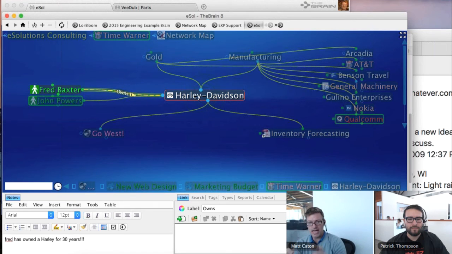So don't just go to highlight the link and check the one-way box, because then you're automatically turning on one-way, and I'll show you what that does in a moment. Sometimes you just need a direction from left to right or right to left, and you do that with this arrow, the toggle switch. But if I check one-way, that link is only going to show up when you're coming in from one direction. It's a one-way link, so it shows up when I'm on, in this case, I want it to show up on the Harley-Davidson thought, but not on the Fred Baxter thought. So I'm actually going to change this. And I won't say owns. I'll just say additional knowledge.